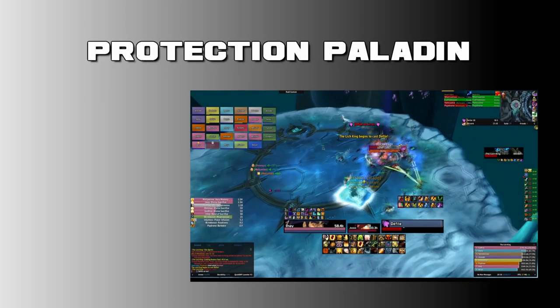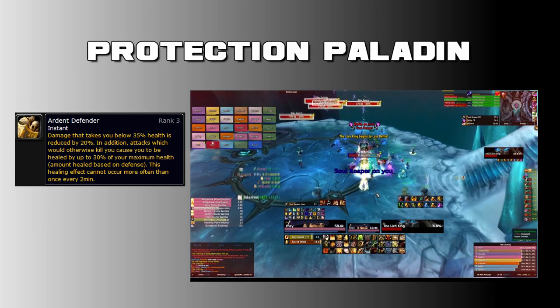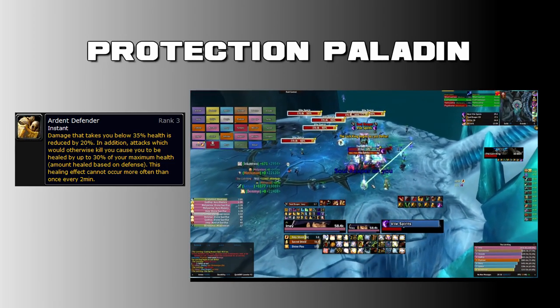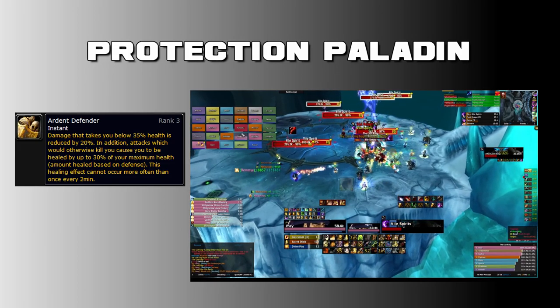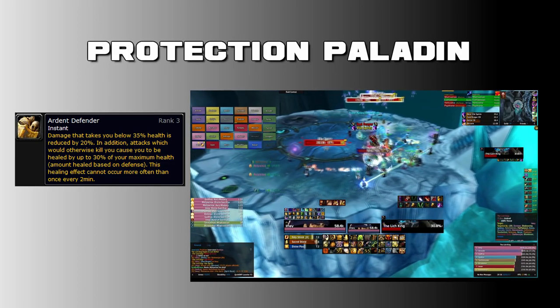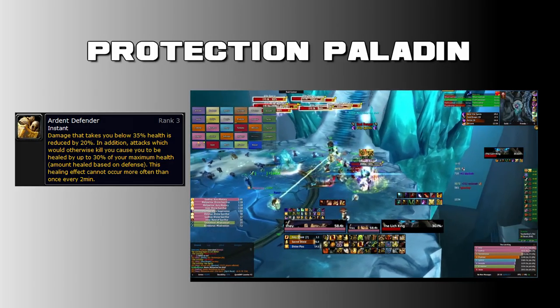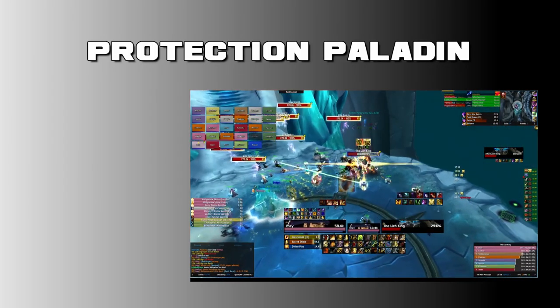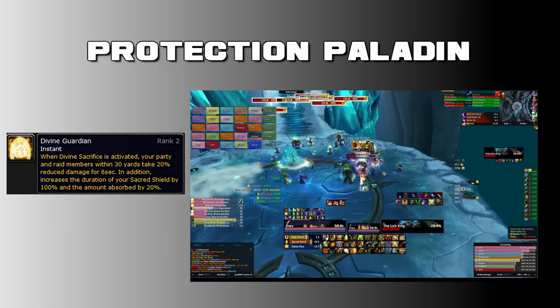For tank, we ended up picking a protection paladin. There are reasons for this, but one of the main is because of the talent Ardent Defender. Ardent Defender prevents the tank's death when he receives fatal damage and instead heals him. It has a 2 minute cooldown and it's a perfect defensive CD in case of a healer's mistake, or inability of the healers to heal at that very moment, or incoming damage is too high. The other reason is also the additional Divine Guardian cooldown for the raid and tank himself.